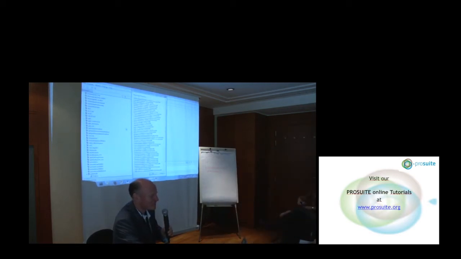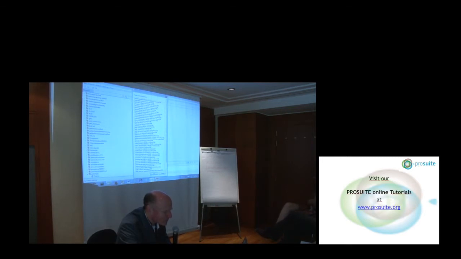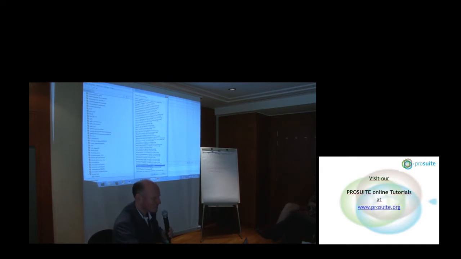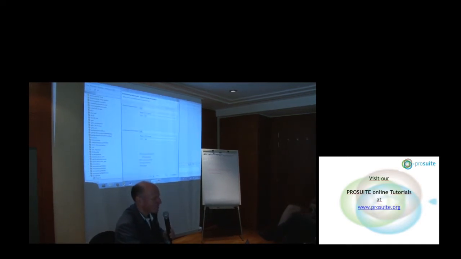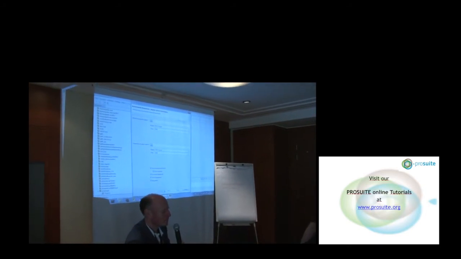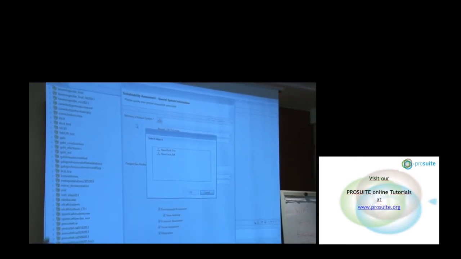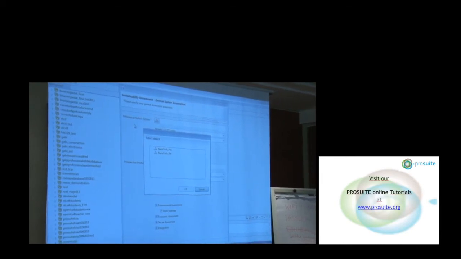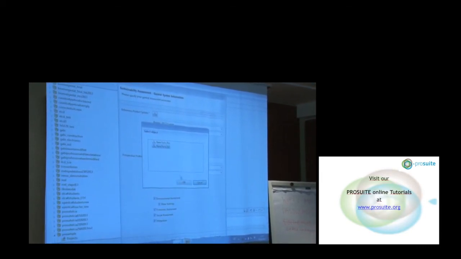This is important for you. If you click here, the wizard starts. On the left side you see different databases that are in my installation, and you need to select one to work in. Then I'm here in the first screen of the wizard. Somehow at this resolution the buttons don't show. I select product systems. We always compare two, so I always have a reference product system and a prospective product system.